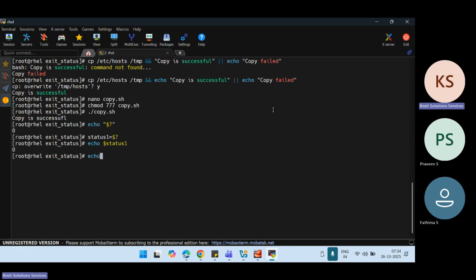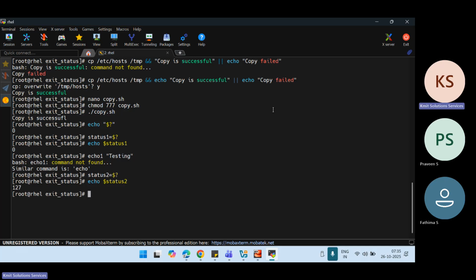Now my second command, which is echo 1 testing, got failed because I'm running a wrong command, right? So now I will say status2 equals $?. Now if I say echo $status2, you can see it is non-zero.